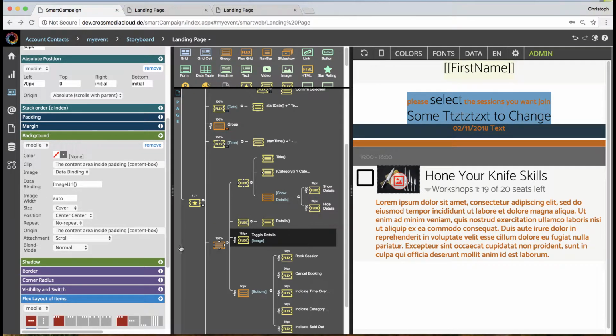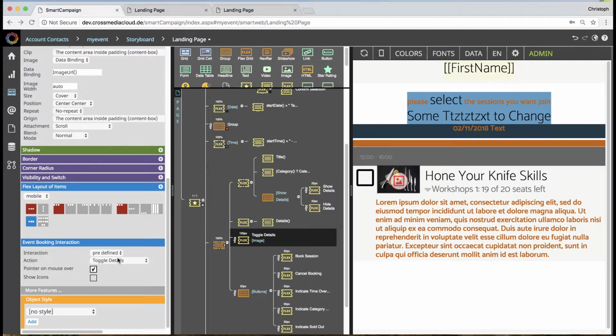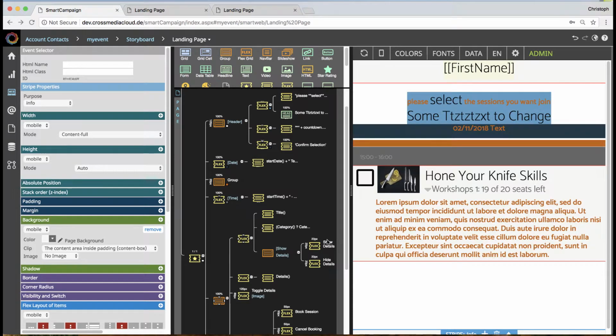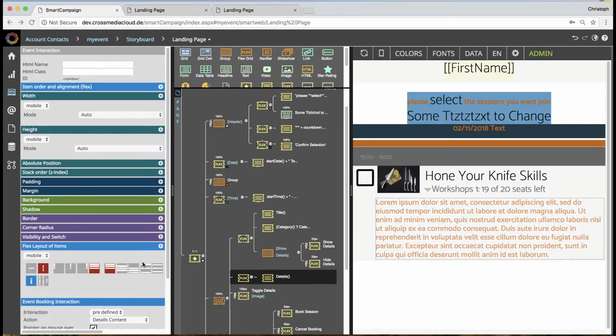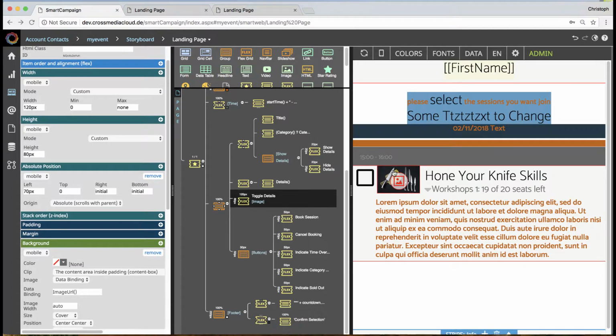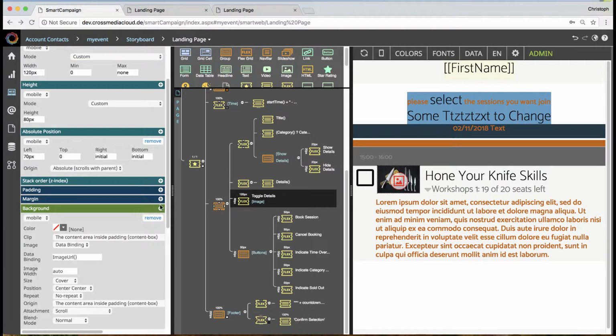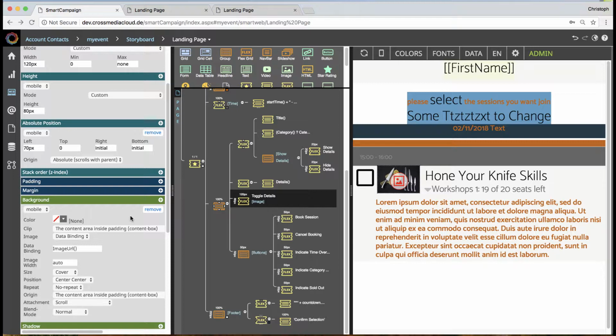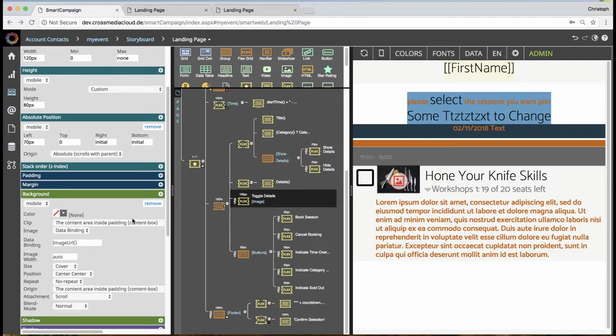So the image itself is also set to an option like toggle details, because it's a magic flex container. We got several options here. One of them is toggle details. So whenever we click on that, that should toggle the details, and it will do that because we just assigned it. And another thing is the image itself. This is actually bound to a field of our database.